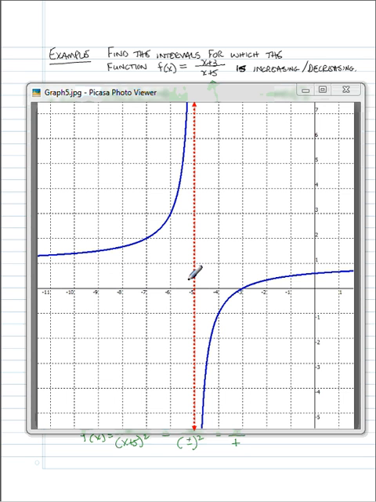But as we saw earlier on, here is the critical number x equal -5, and we tested and found out that the function was increasing, and here we see that of course it is increasing from -infinity up to -5. Now on the other side of -5, over here, we look at the graph and it is also increasing, and that's exactly what we found in our problem, isn't it? So, again, we're trying to do this without the aid of looking at a graph, but it's nice to verify our findings with the graph after we've done the analysis.